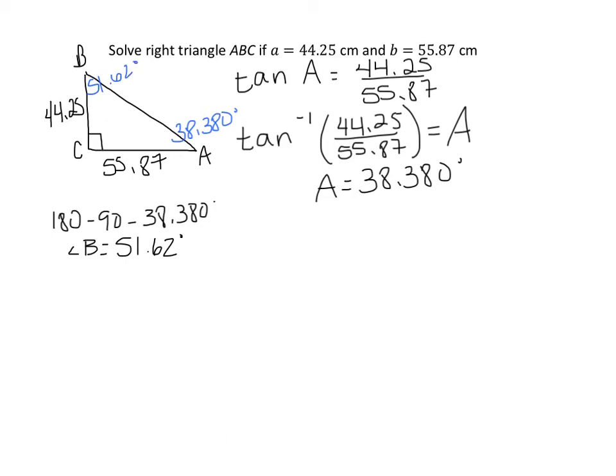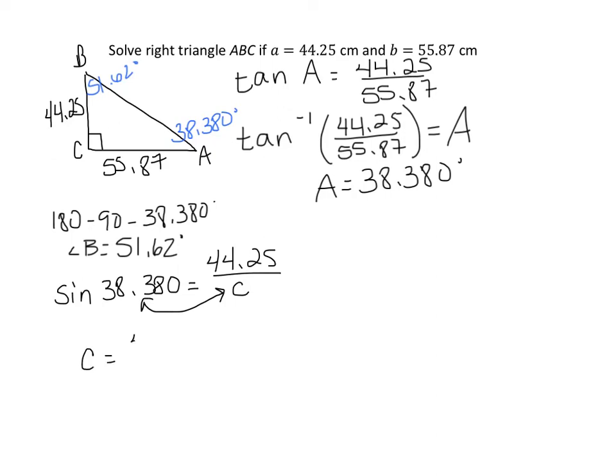After this, we just have to find the hypotenuse. You can use either angle A or angle B, it doesn't matter. But when you do that, I'll just use angle A. I can use opposite over hypotenuse, or I can use adjacent. Again, it doesn't matter. I tend to prefer sine, so I will do the sine of angle A is equal to 44.25 over C. Now this is one of those cases. I've got a variable in the denominator, so I can just have these two switch places.